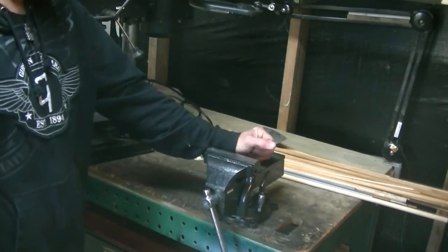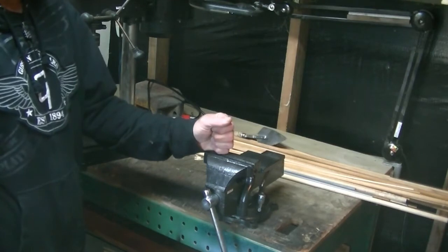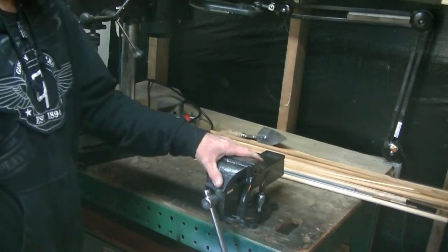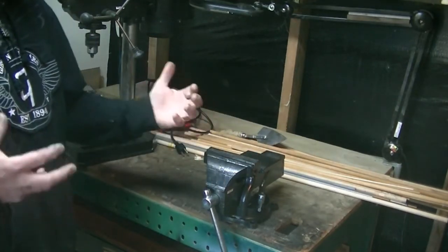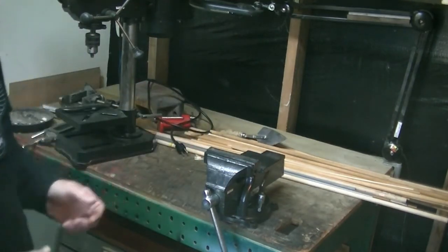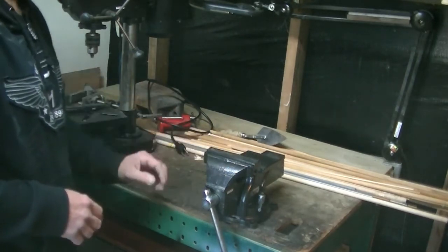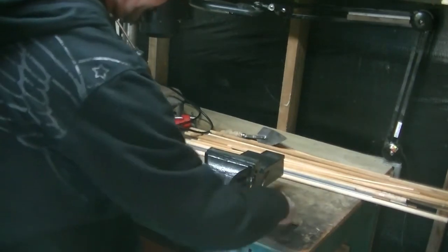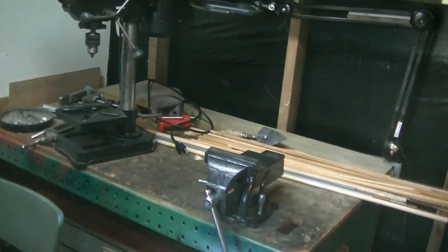But anyways, this is one of those things where you got to have a vise in your shop, whether you're a wood shop or whatever, and you need behemoth stuff, because really 4-inch vises are kind of wussy. The 5-inch is like 3 times the quality and beef and everything of their 4-inch. So I definitely wanted to get at least a 5-inch for now anyhow. So you just turn these suckers here to lock and unlock your swivel if you need to swivel it. Great little vise, very happy with it.